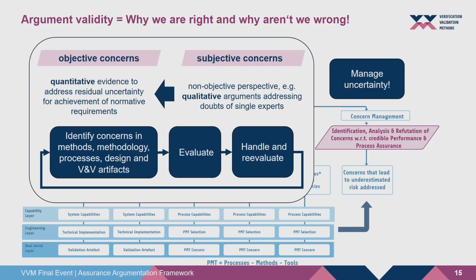Why is this systematic management important? Well, because the complexity of system and environment are much higher than they used to be for, let's say, the previous generation systems. And this increases uncertainty. And this is, hopefully you agree with me, true for automated driving systems. But what makes things worse is that the context changes. So it is not only a nice to have, but a necessity to continuously preserve the argument validity over the whole life cycle of a system.